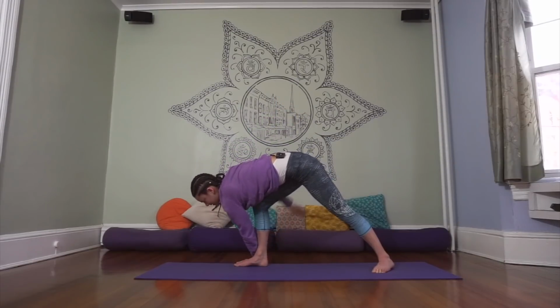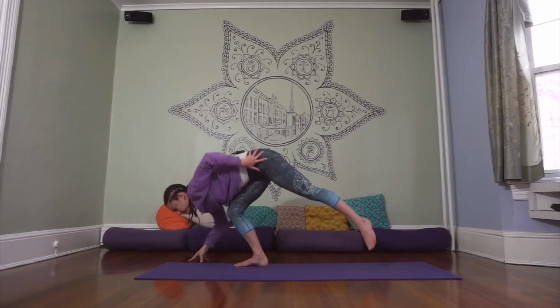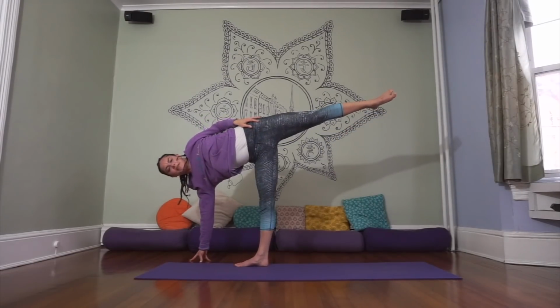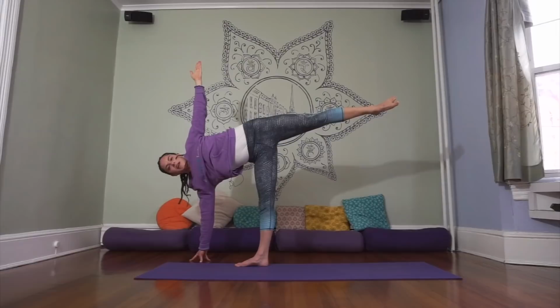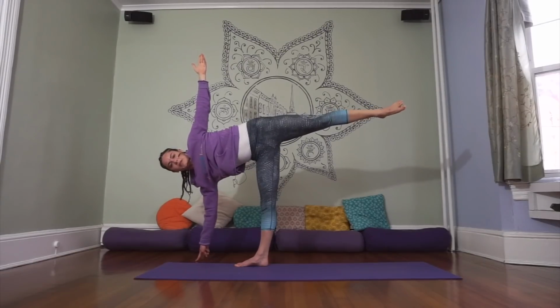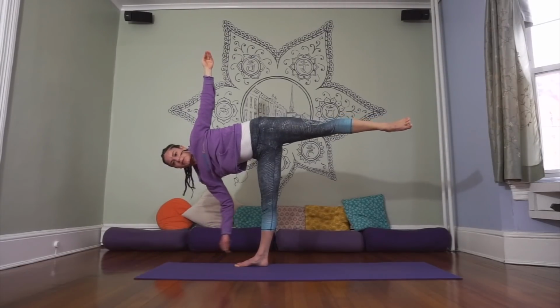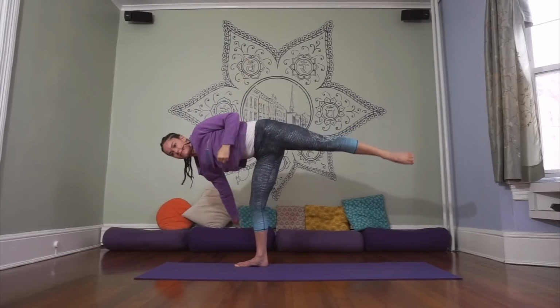Peeking down, right fingers land, half moon on right hand and right foot. Left hip peels open, left arm lifts to the sky. Maybe we're on 2 peace fingers on the bottom leg and bottom hand. If you want to play with floating it, maybe touching the shin.